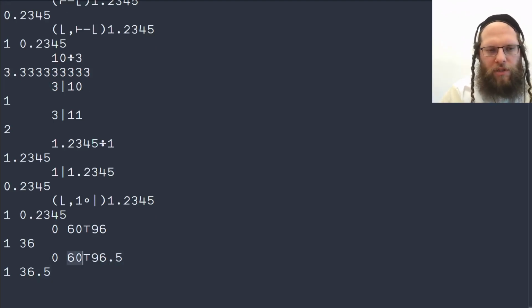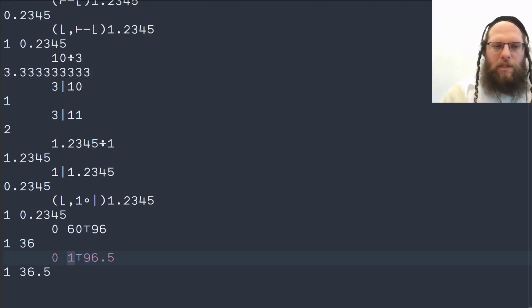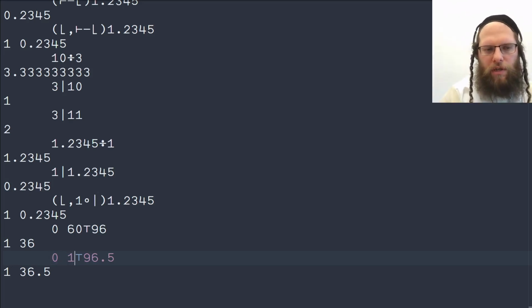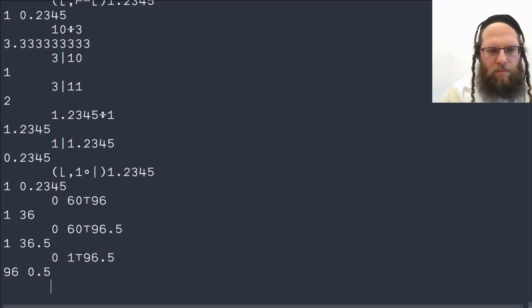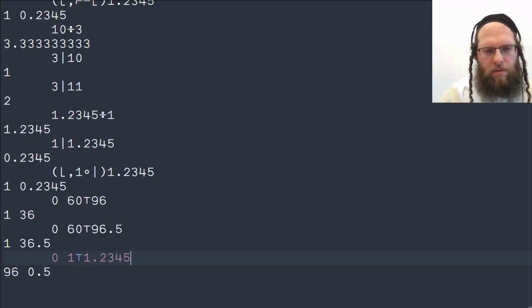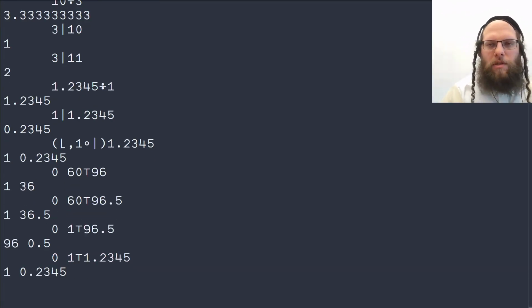And so if we change this to a 1, then the whole 96 will overflow to the next higher unit, which is the highest one, and the 0 indicates that everything goes there. And we just get the half remaining. And we can try that with our other case. We can see that it splits it up.